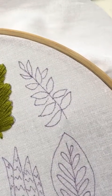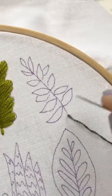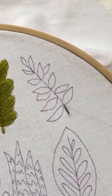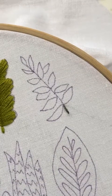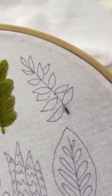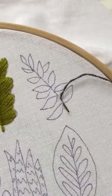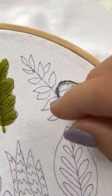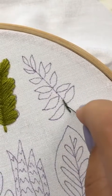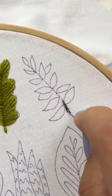Right, so for split stitch, you're going to come in towards the bottom, and I've got a smaller needle today as well. You don't need a smaller needle, but I thought maybe it would be easier for me to show you. So make 1 stitch like normal, and you can do it 2 kind of ways. You can come up through like this, or you can come up a ways and then come back down between the 2 stitches. So if you can see, I've come down and I've kind of split the 2 threads into 2 threads.